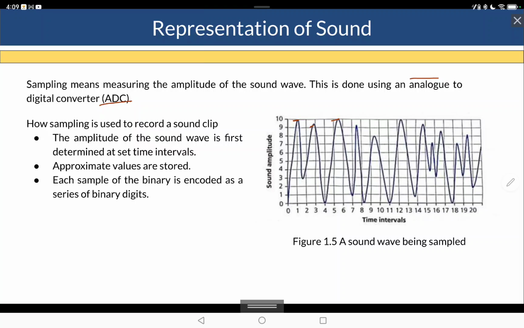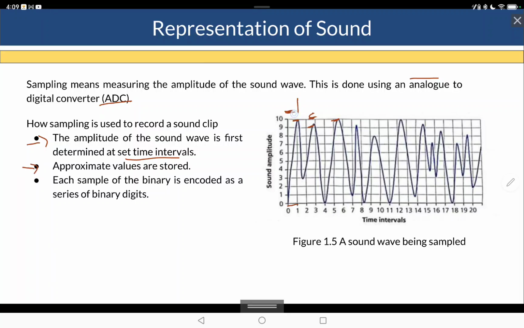So how is sampling used to record a sound clip? The first step is that the amplitude of the sound wave is determined at set time intervals. Basically, we need to find the loudness of the sound at time intervals. Maybe in 1 second, what is the level of the sound? After finding the level of the sound, an approximate value is stored.